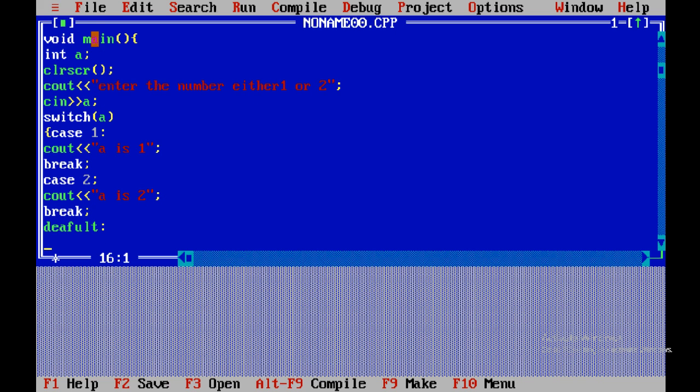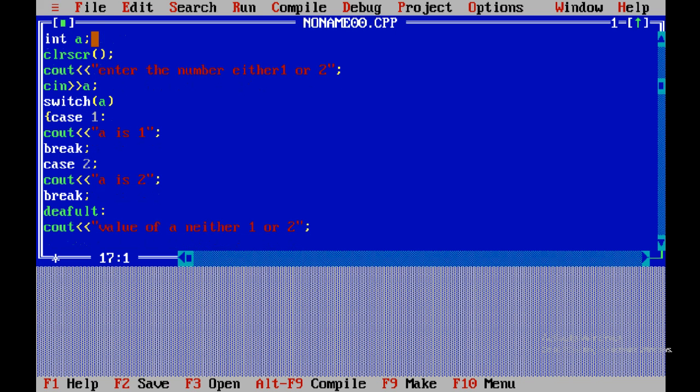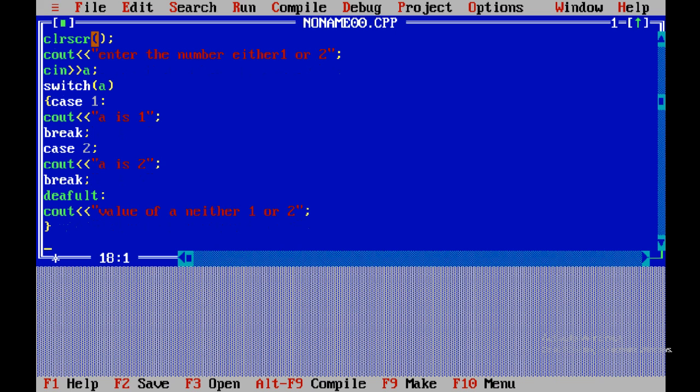In that case the default condition will run. We will say the value of a is neither 1 nor 2. So this will be printed on the screen, and now here we'll end the switch case and we'll write getch.